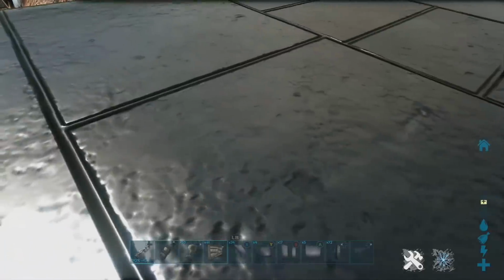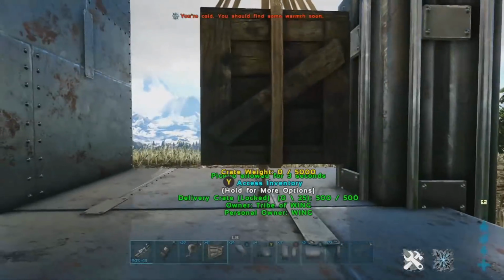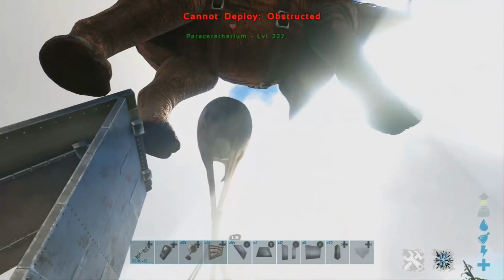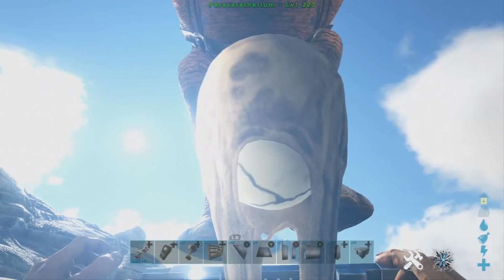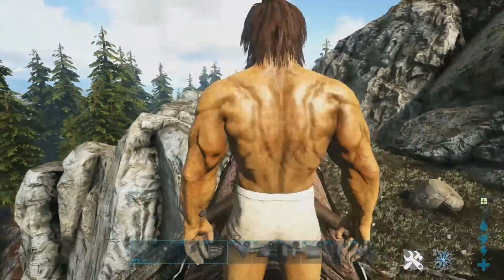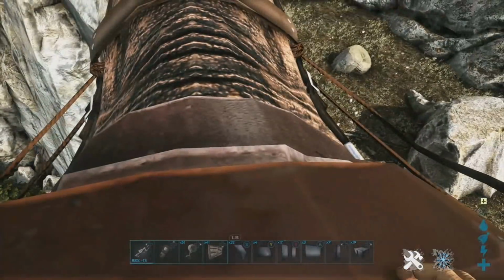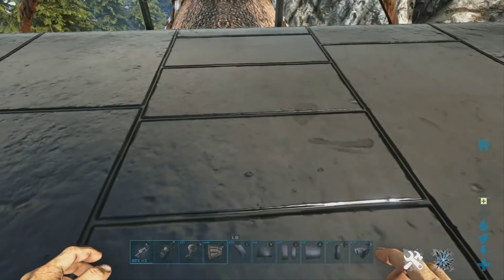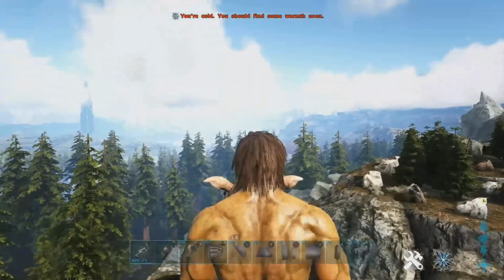Anyway, here I've mounted a platform racer on the balloon. And you'll notice I can't launch it. You can't launch any platform saddles. Now there is a way around it though. Launch your racer with a normal saddle and then switch it out while it's in transit. And now it's flying with the platform saddle.